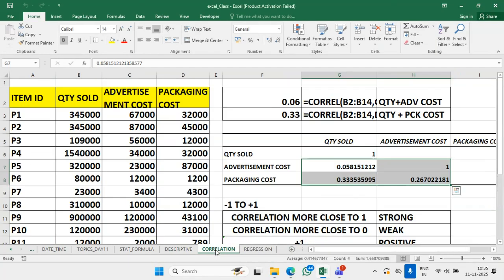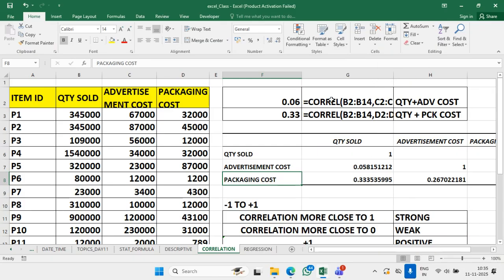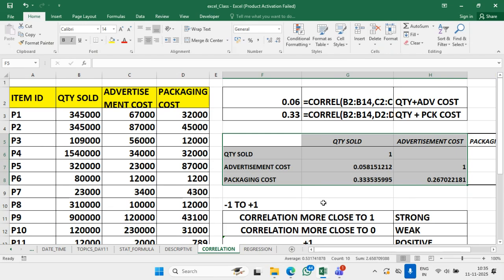We also worked with the correlation part, that is finding the correlation between the different variables, trying to find out whether those are related to each other or not. And if those are related to each other, then to what extent these are related and so on. So these things we have discussed. For the correlation also, we have seen that we can do it using a statistical function, that is CORREL, and also using the analysis toolpak, we can apply this.